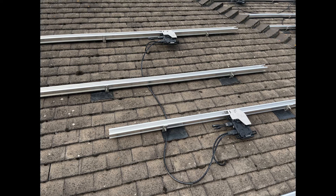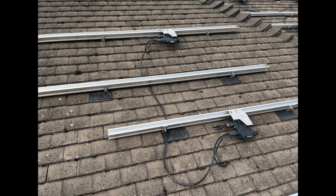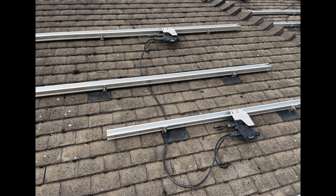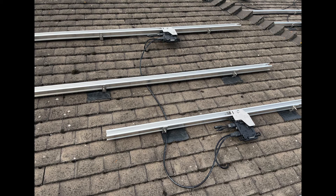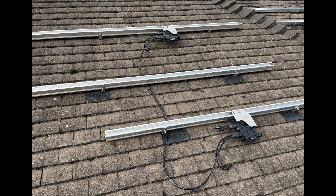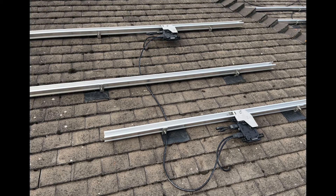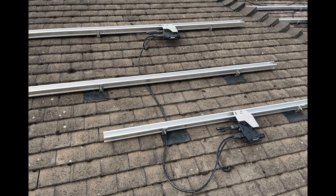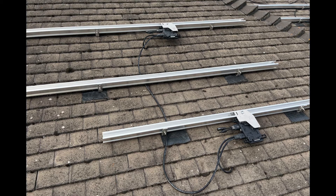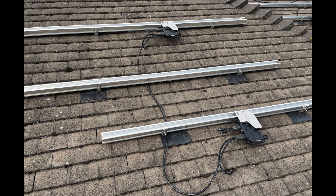Despite asking for low-profile railings so the panels sit as close as possible to the roof tiles, the panels ended up sitting about four inches above the tiles. The installers discovered our roof wasn't actually straight — when they fitted all the panels straight, they looked wonky and adjustments had to be made to the brackets. It's a real-life situation: a roof that looks perfectly straight from the ground can turn out to be quite uneven when you get up there with straight rails.